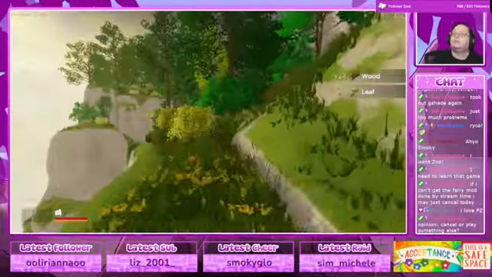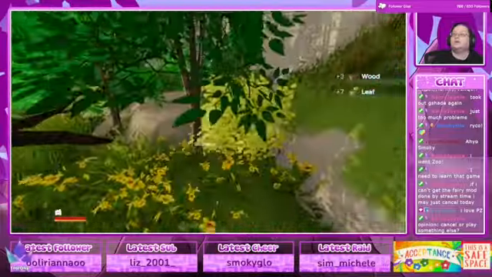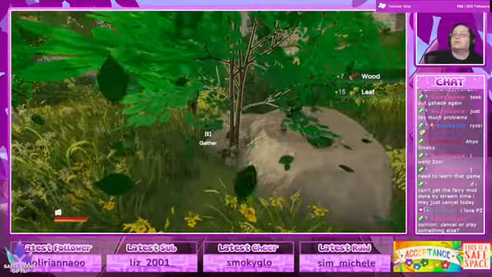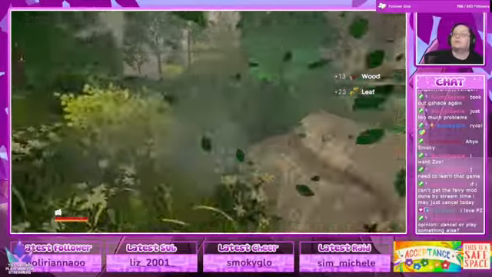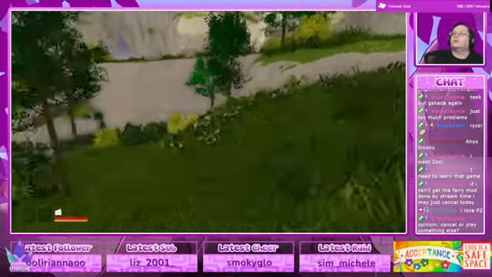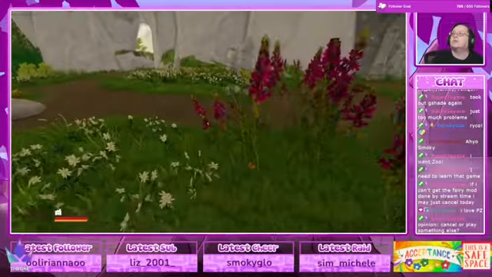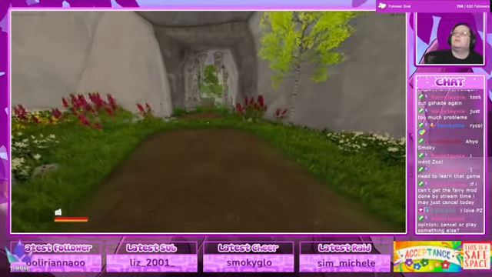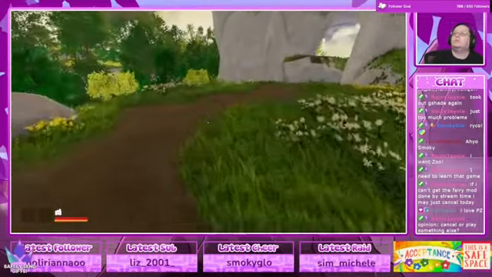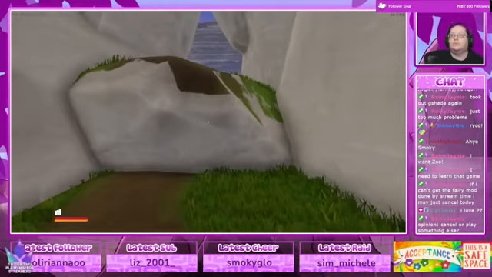I don't think I want to fall off the island yet. I'm not that interested in dying, or finding out if there is death in this game, more to the point. Okay, let's try to figure out where my house is so I can continue building. Let's go. Oh, what's up here? Looking for the house.